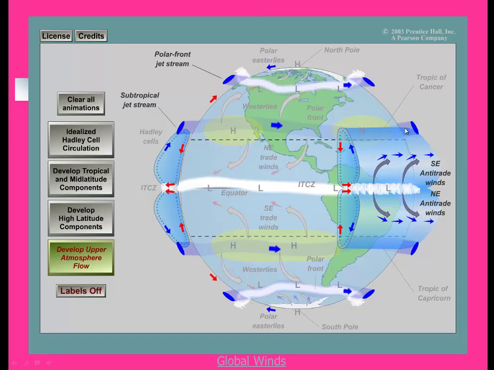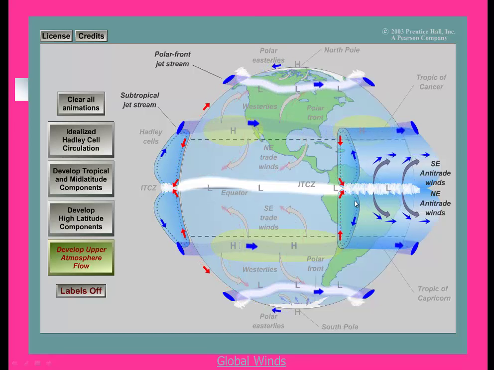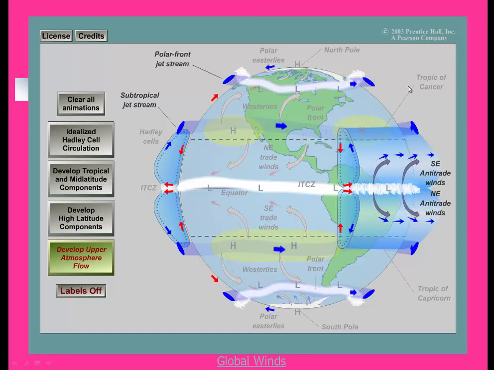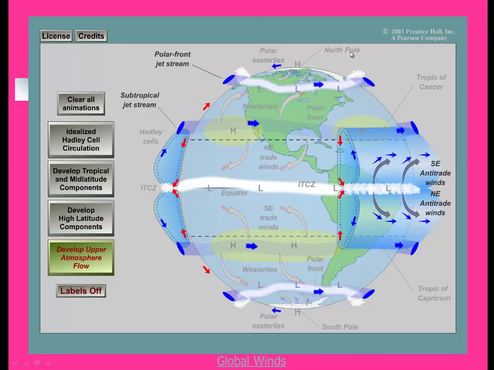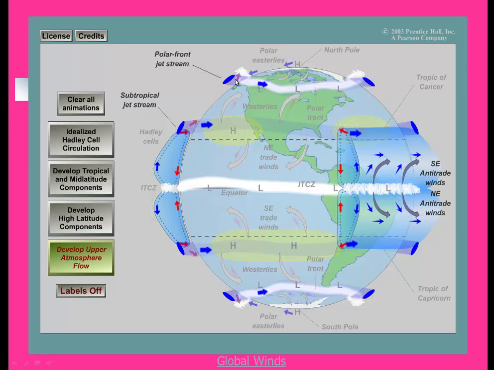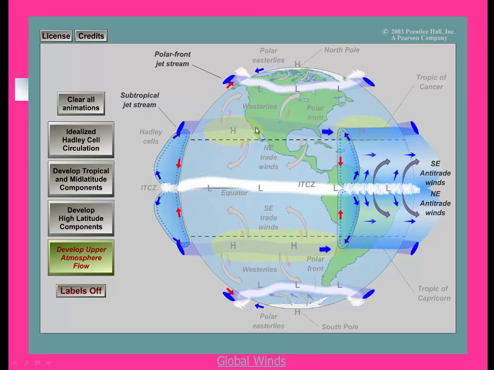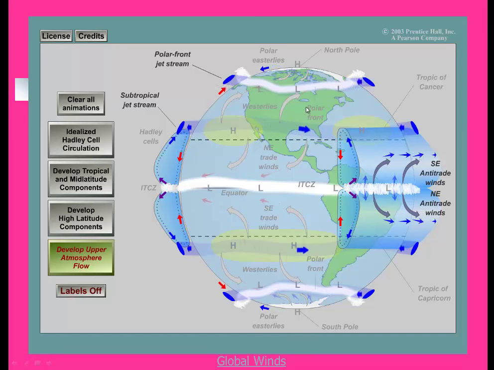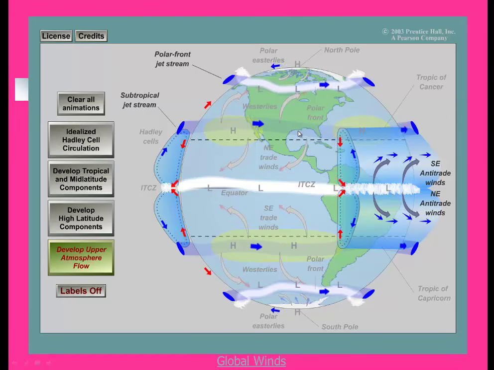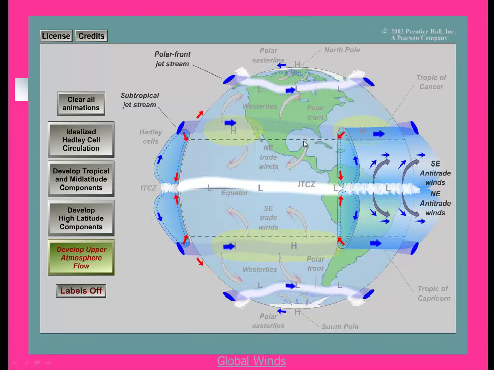So if you take a look, this is the whole idea that I showed you before with all the wind masses. The Hadley cell, it doesn't really give you the Ferrel cell up there, but as you can see, this thing rises up and comes back down. So it rises up there and comes back down, and then the polar, which would actually come back down so it can float back down into there. So there's the polar jet, there's the subtropical jet. So during the summer when this thing gets farther north from us, we're going to get all this moist, humid air coming out of the Gulf, and as it dips back down, we're going to get a nice cool air from the north.